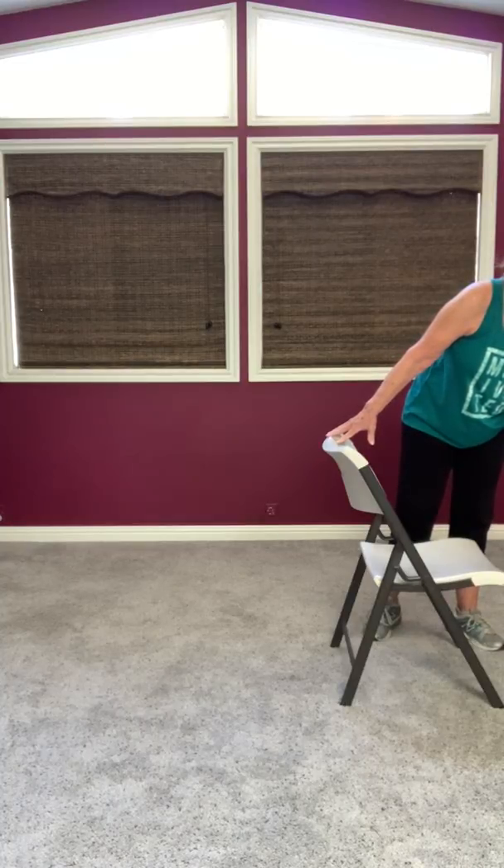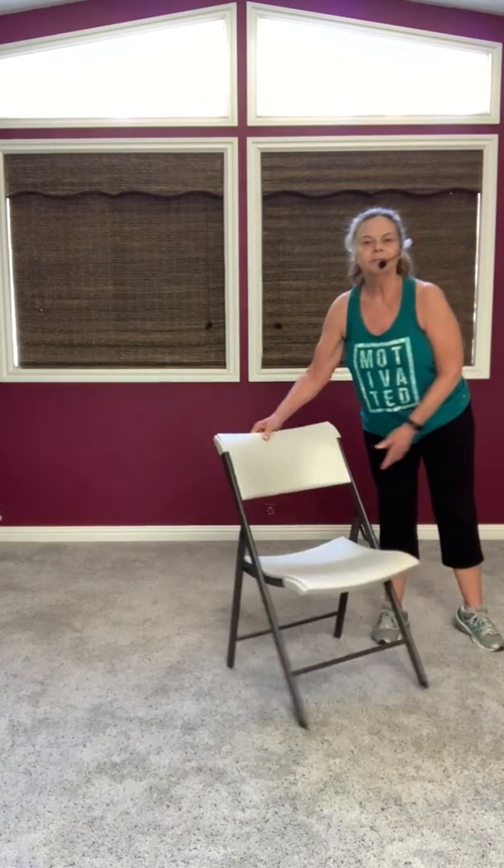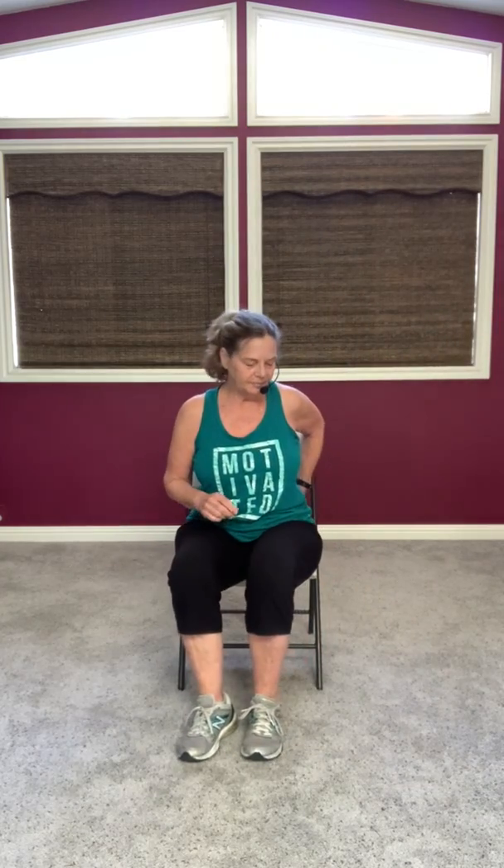Let's go ahead and have a seat. We're on the edge of our chair so we can lift this knee up a little higher — right knee and left knee. Hands can be in front of you or behind you, whatever works, and do a crunch just like most of you did back in gym class but on the floor. Right side only — if you want to make it harder, don't touch the floor with that right foot, but if you need to touch the floor that's fine. Two more, change.